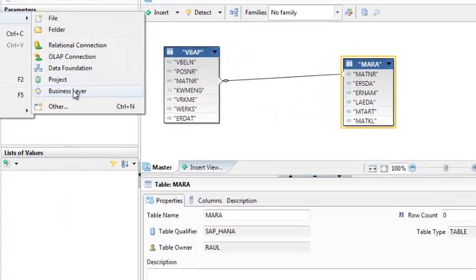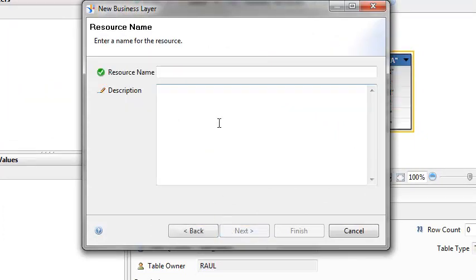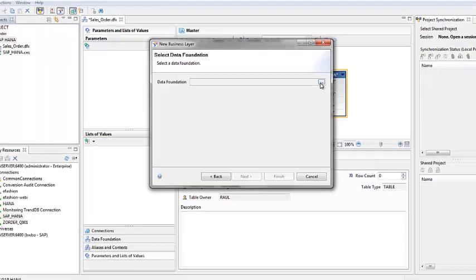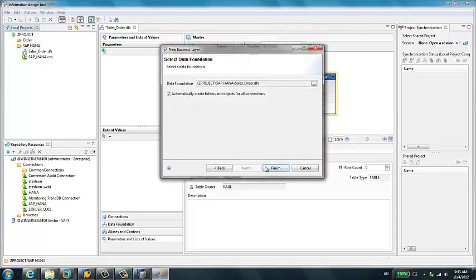We click the business layer. You need to choose the relational data foundation and give the field order. Sorry. Data foundation, I choose this HANA field order. Okay.